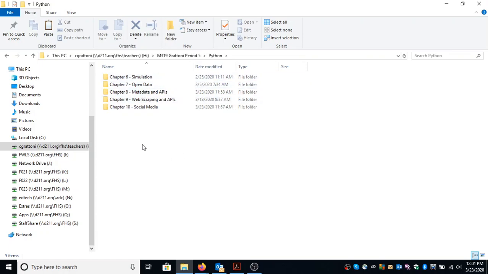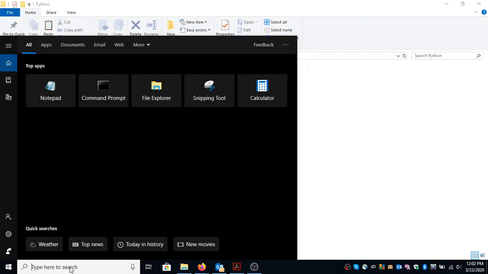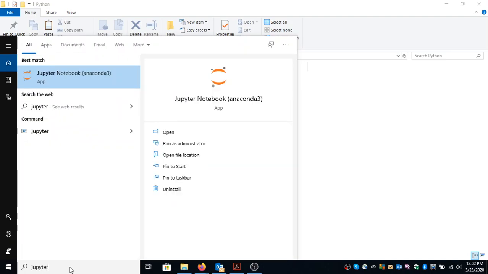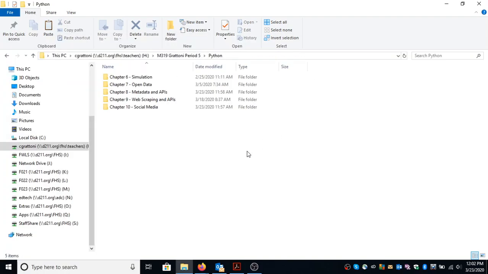I'm actually going to put it back in a minute. I do want it because I still have access to my H drive. But for you guys, now to run Jupyter, you're going to be going to your taskbar and launching Jupyter in a different way than we were at school. We're not double clicking a .bat file anymore.